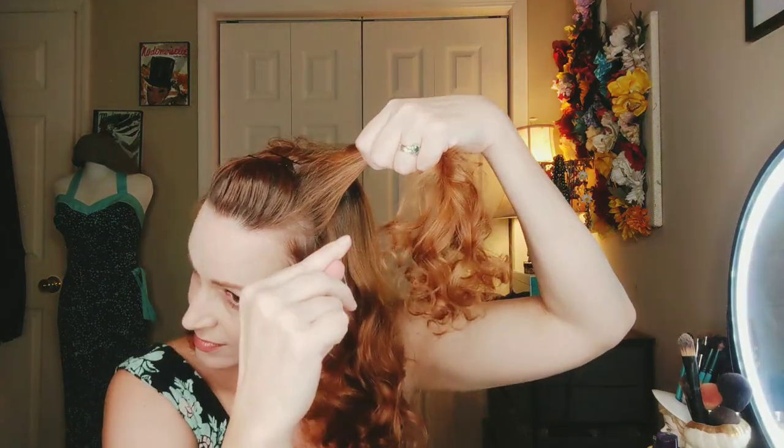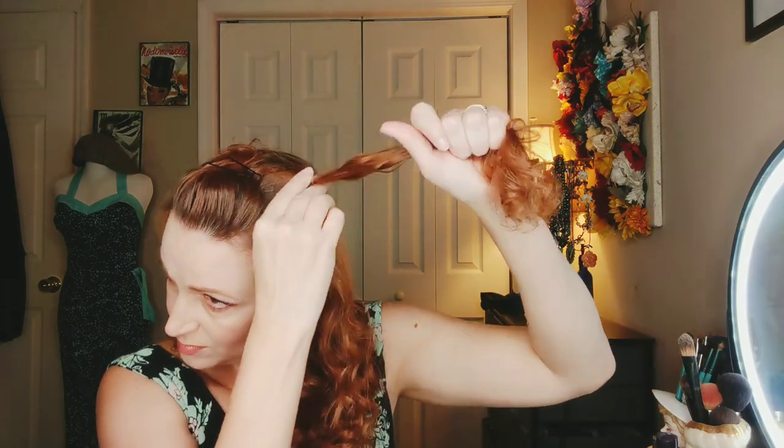After I got that arranged, I'm going to take two sections from behind the bobby pin and put them into clear elastics — not going all the way to the ear, just taking a small section behind those bobby pins at the top. I didn't make it too tight, just a little bit loose so that I could work those pieces of hair a little bit later. I did that on both sides — two clear elastics, one on either side.